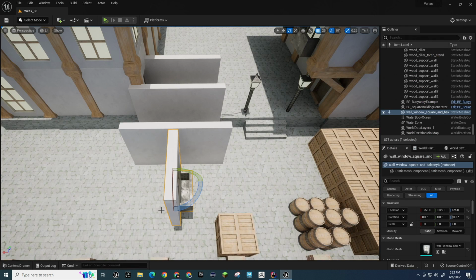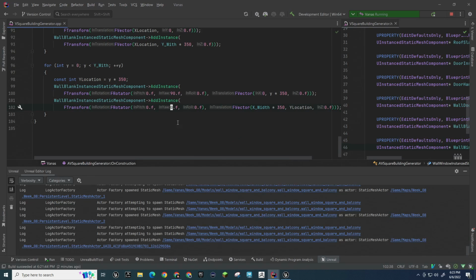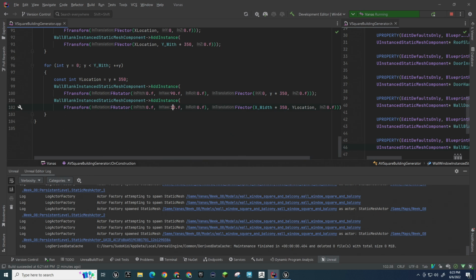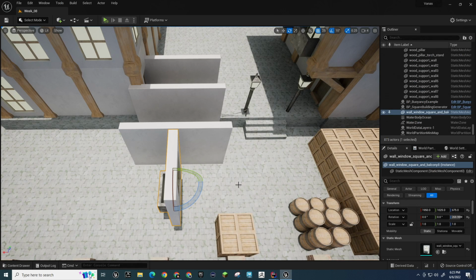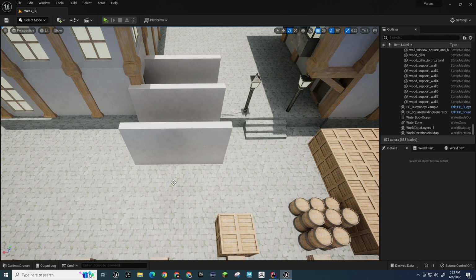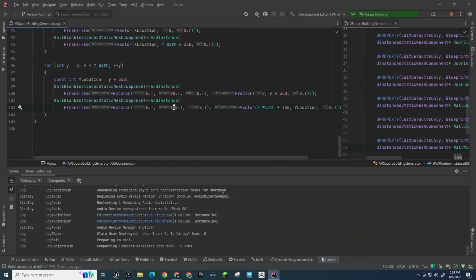And then that means that this one over here will be 180. And that will give us what we're looking for. And then we can delete that and close.